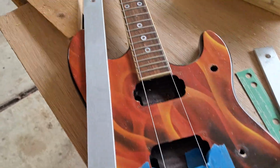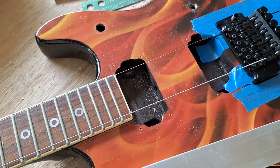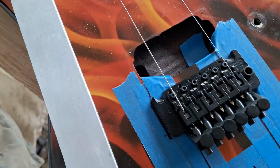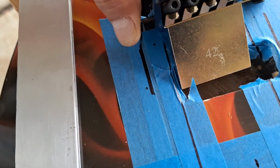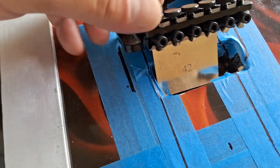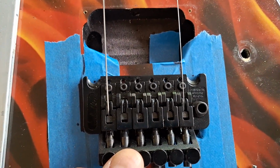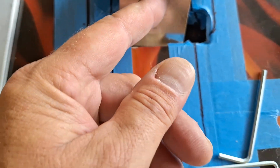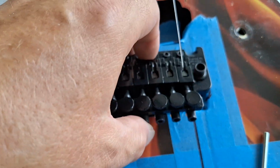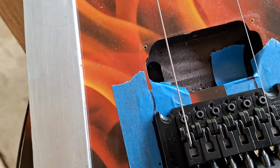It's just too difficult to hold all this in place and try to work with this on camera, because obviously we're not going to tighten the strings, but they do need to be taut, because like I said, these strings are going to be where they're going to be. So anyway, what I'm getting at is, now that I have my strings where I want them, I've made a mark on either side of this, okay? So that I know where this bridge needs to sit on either side. Those two marks, one right there and the other one right there. Now I know where this needs to sit, and now I can take my measurements and figure out where my posts are going to go, and I can mark those holes and drill them.